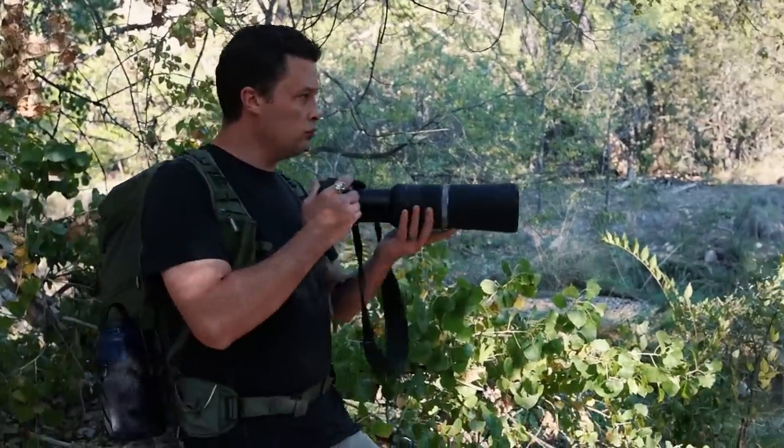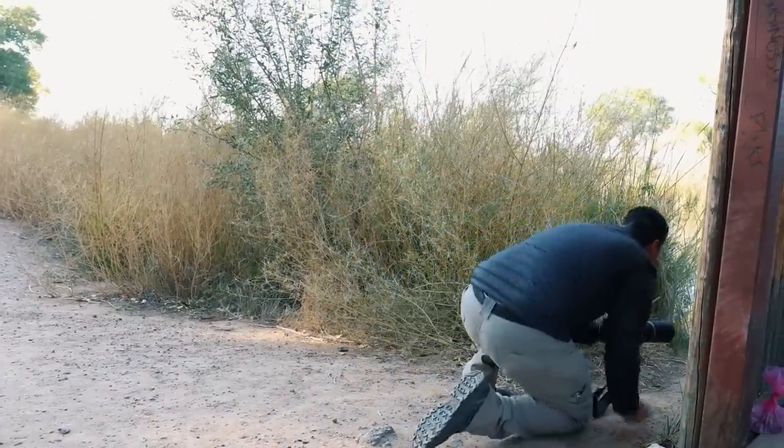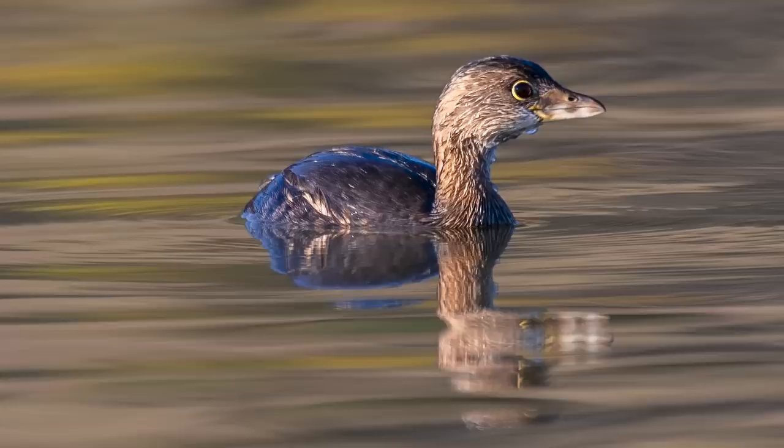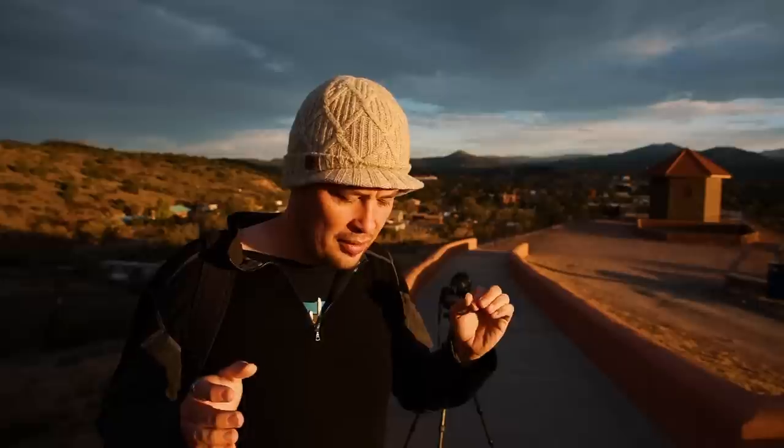When you get the animal autofocus and eye detect set up properly with dual-button back focusing, and really get those settings tweaked in your R6 or R5, you are going to be in absolute wildlife photography heaven. Combined with the beautiful sensor and its low-light capabilities — using it with something like my 800mm f/11, which a lot of people have bashed but nobody's actually used — it's incredible. Don't bash it until you've tried it. It's the cheapest, fastest way to get to 800mm on the R system. Yes, f/11 is limiting in many situations, but on the R6 in normal daylight conditions it is a beautiful lens. This R6 can easily handle 6400 to 10,000 to 12,800 ISO for wildlife, with usable images even at super high ISOs.